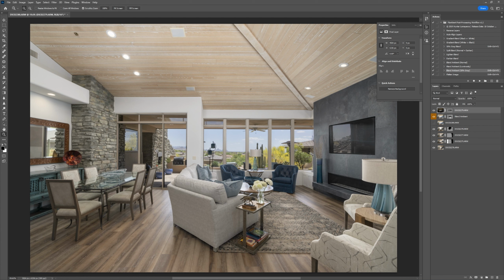Now, I think there's a huge issue here in terms of brightness to this side. I want these walls to match more. Let me add a layer mask. Excuse me, not a layer mask. A layer adjustment in terms of curves. Now, I don't want to adjust the entirety of the image. I just want to adjust the layer that's directly underneath. See this button right here? The square, the arrow pointing down? That clips it to whatever's underneath.